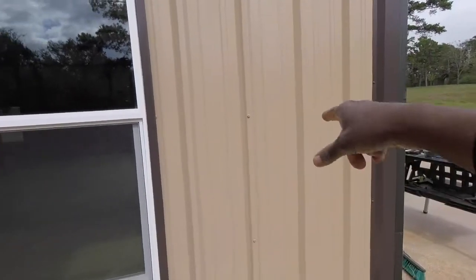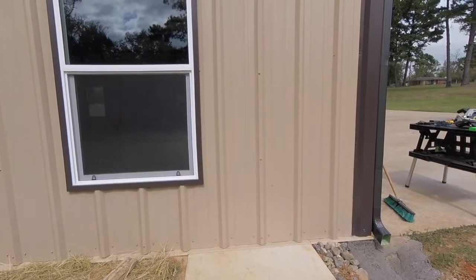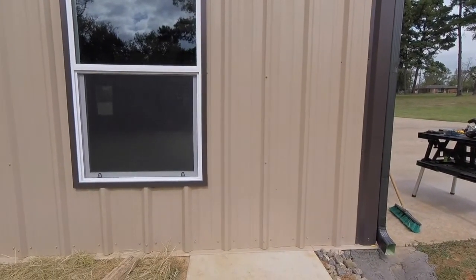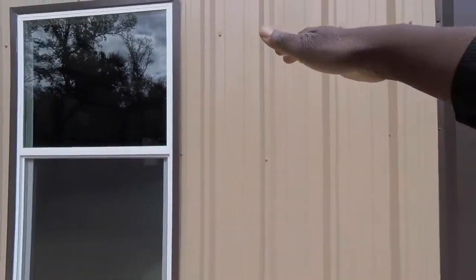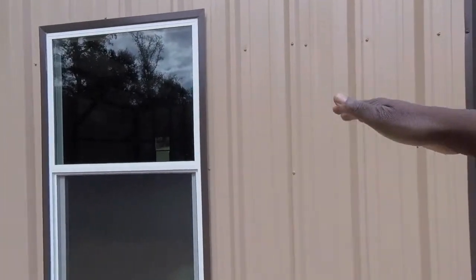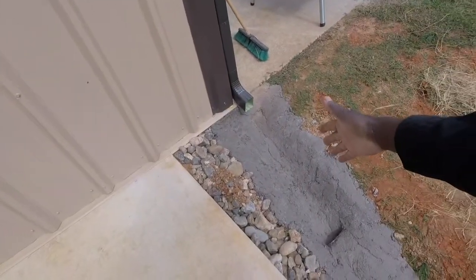And then I had some leftover sheet metal, so I'll put it on the front side. And I'm probably gonna put something over the top. And if I plan it just right, if I can figure out what I need to do, I'm gonna have it dripping off where it drips right into the little drain that I made yesterday.